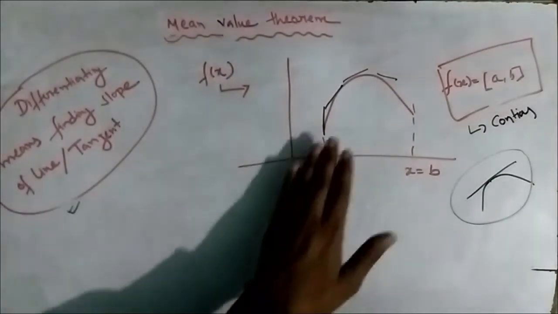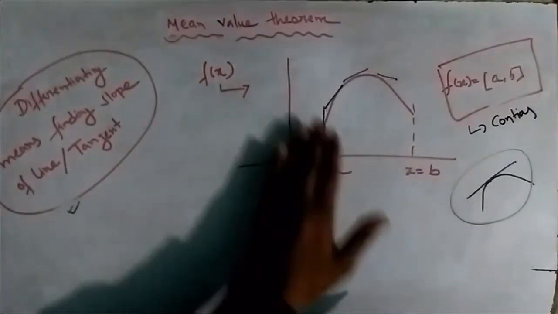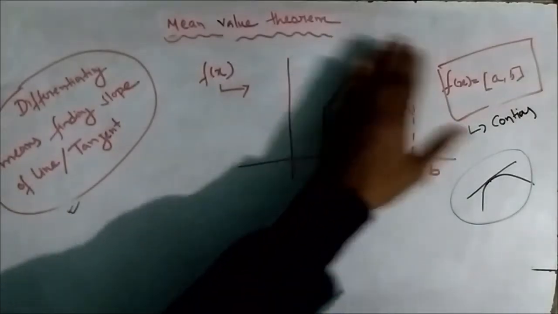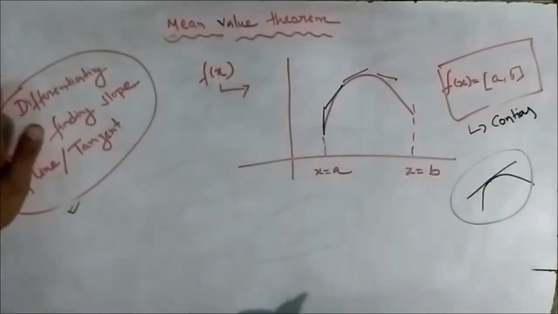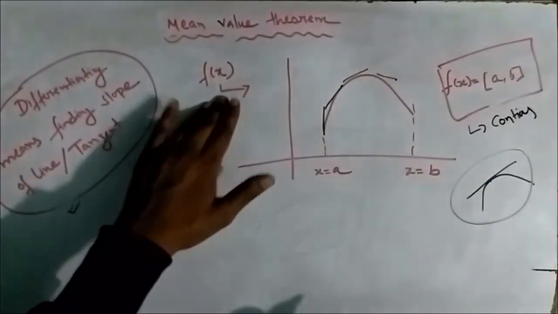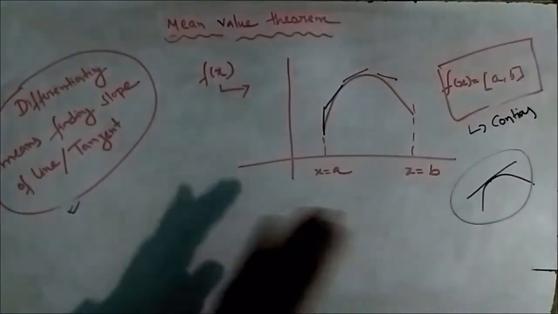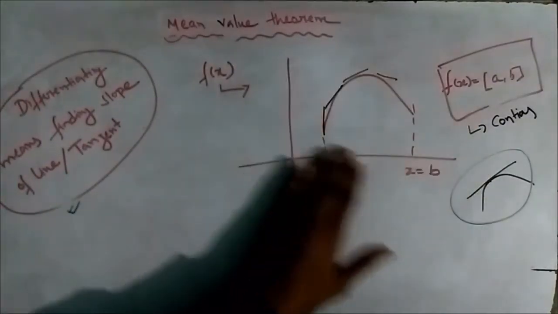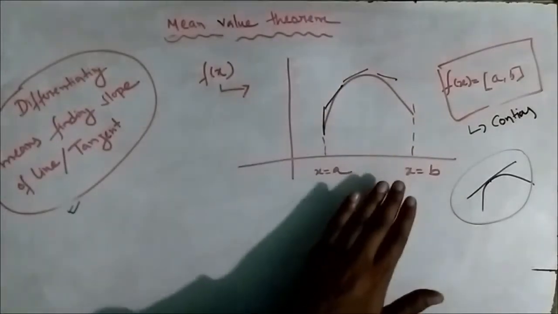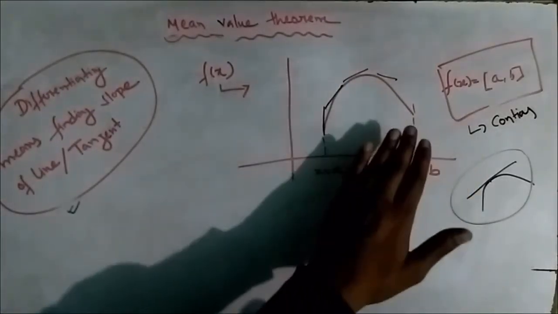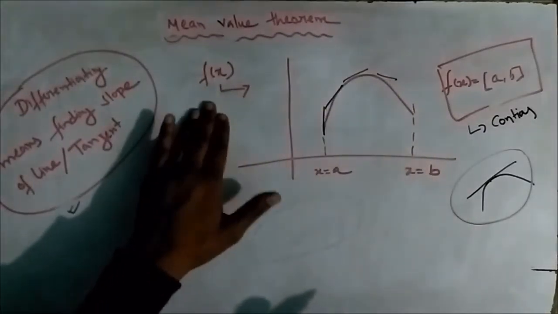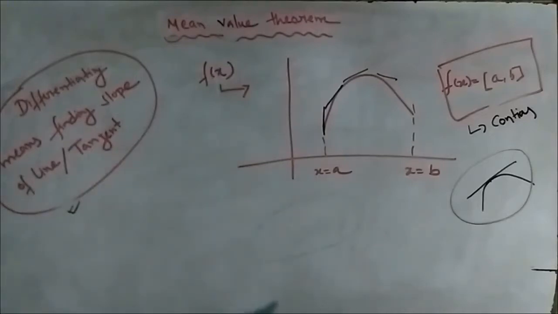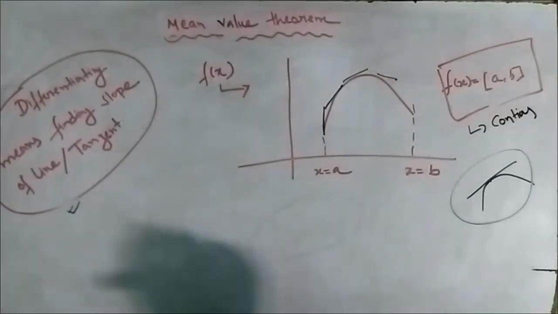There is no single point in which you cannot draw the tangent here. If you can draw the tangent, you can also find the slope, and if you can find the slope, then the function must be differentiable. So we can say the function f of x is differentiable in nature because we can draw a tangent anywhere in this graph. If it is possible to draw the tangent anywhere in this graph, then we can say the function is differentiable in nature. So this is the criterion to be differentiable.